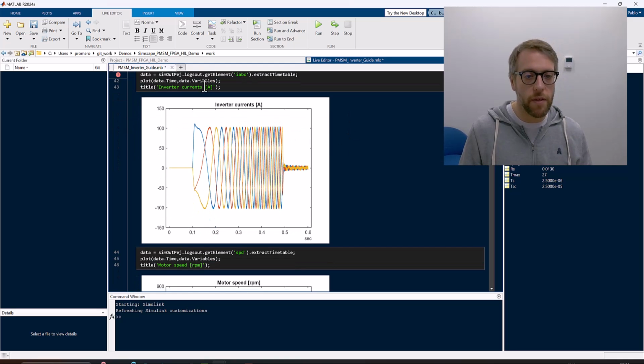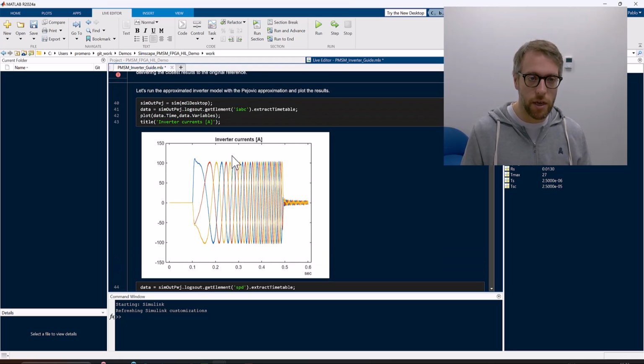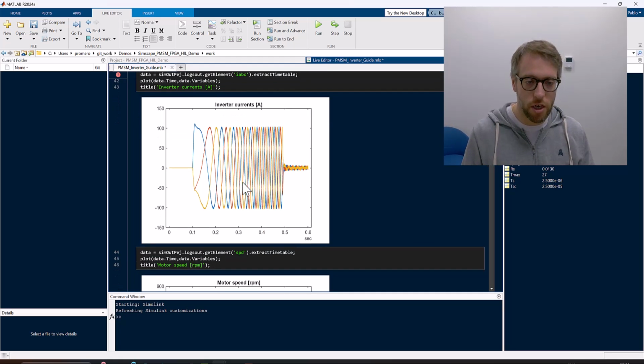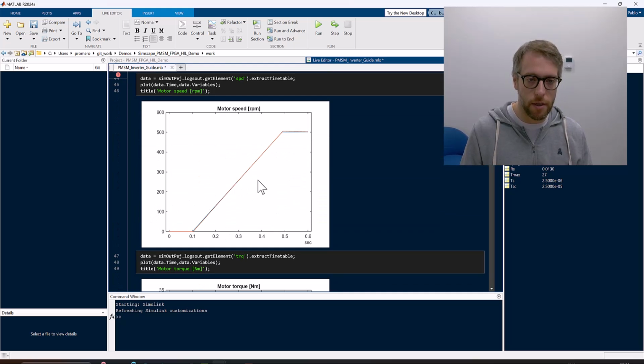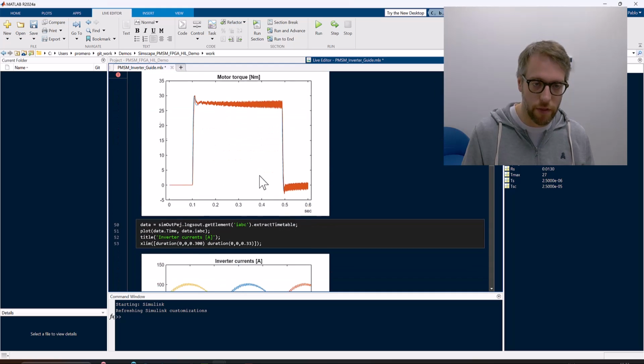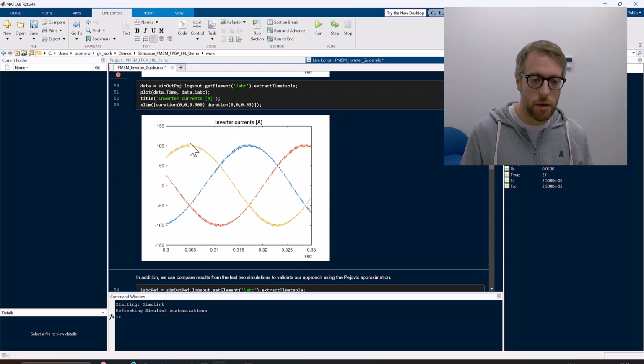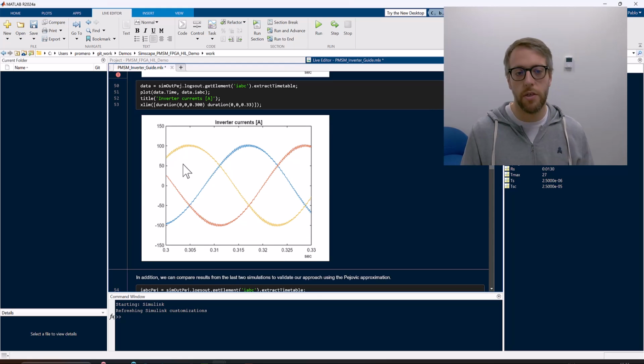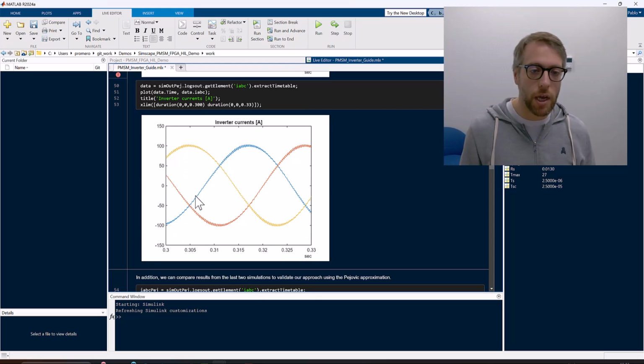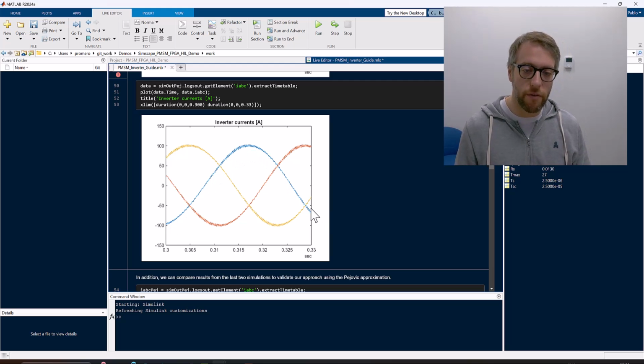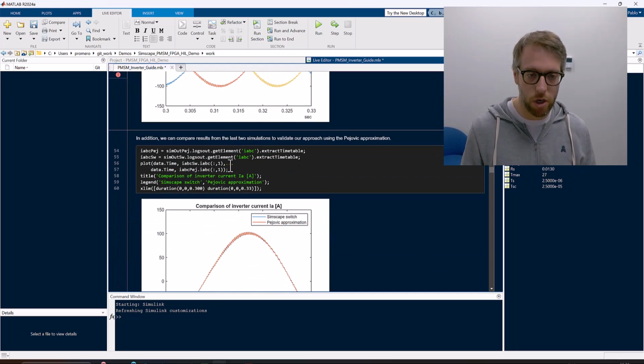Eventually, we can simulate this, and you can see that we will obtain the same or very, very similar results depending on some parameters of the Peyovich switch that we will have in the total simulation. At the end, if we convert this to these dynamic switches, we will see that we capture the current ripple. So this is the effect that we wanted to retain and is essential for real-time simulation.